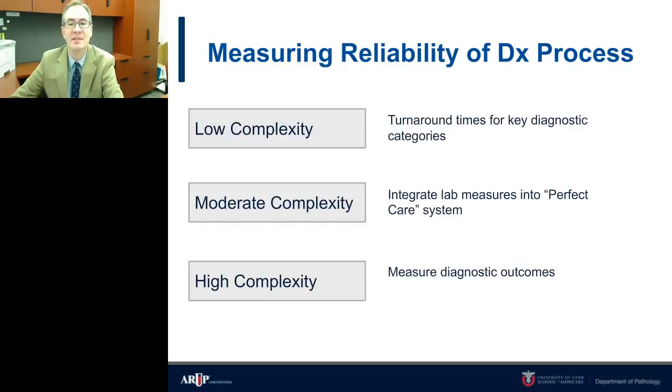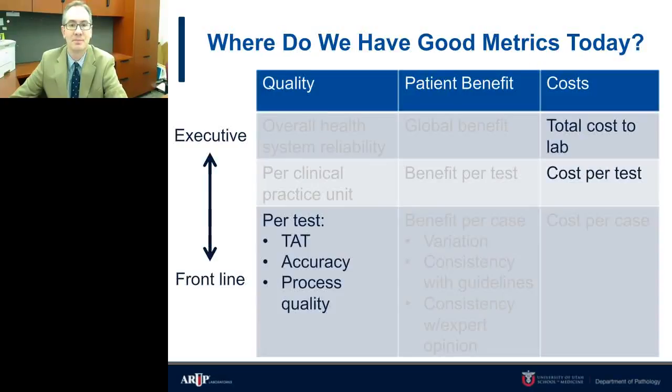But this is the sort of thing, if we really want to look at the quality of our lab, we need to look at the quality of our lab in the context of what the docs are trying to do with their patients. So it can't be a lab alone quality measurement system. It really needs to be a clinical care quality measurement system that has lab measures mixed into it. And again, diagnostic outcomes are what we'd love to do, but it's going to be hard to measure this.